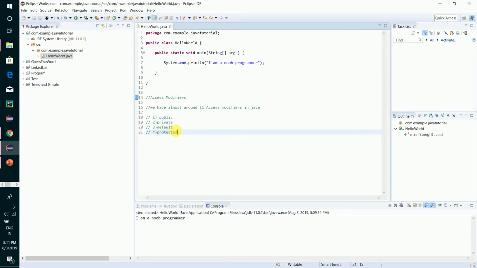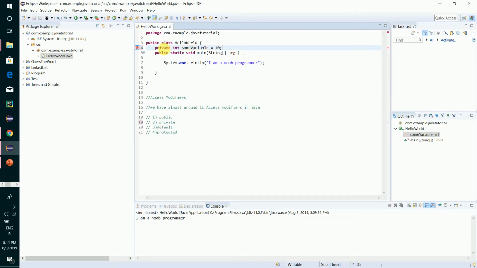Say for example, if I click on this private, a class cannot be private, we'll deal with that later, and we'll access a variable as private here. Private integer, say some variable is equal to 10.